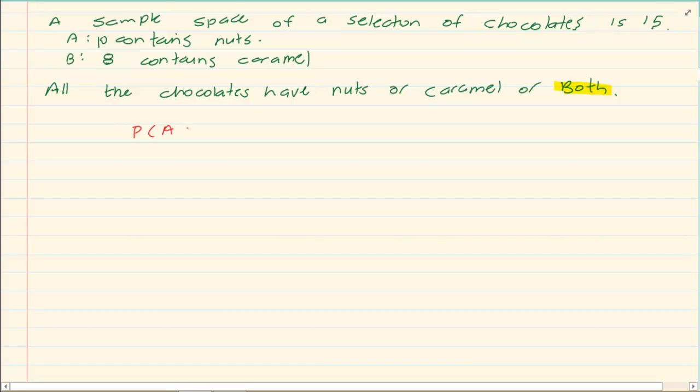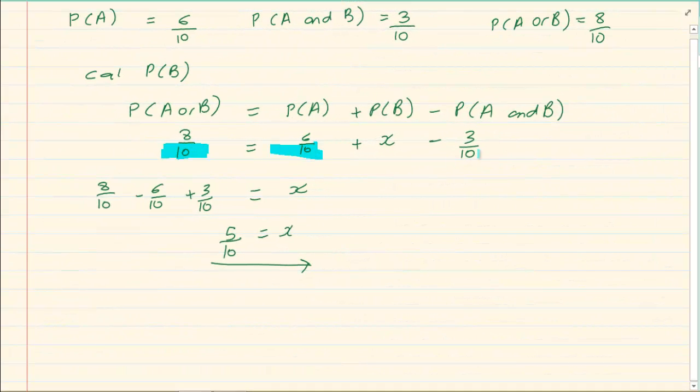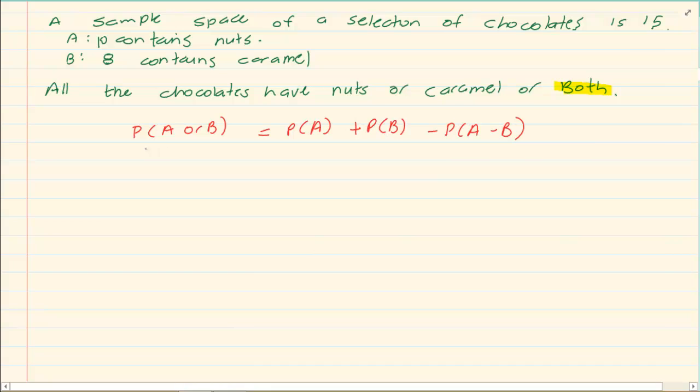So what you do is you start with the formula. You see P of A or B is equal to P of A plus P of B minus P of A and B. Now when we are working with the numbers, if you take your previous equations, what do you notice about their bases? They are all exactly the same. So when we are trying to find how many of the unknowns, we can simply work with the tops, which is basically their numbers. So what we could say is that N of A or B is equal to the N of A plus the N of B minus the N of A and B. Because the denominator is unnecessary.